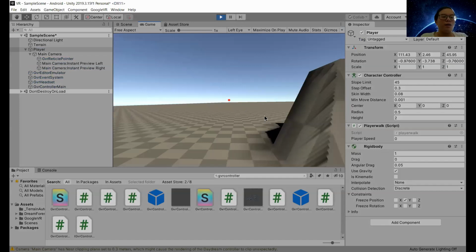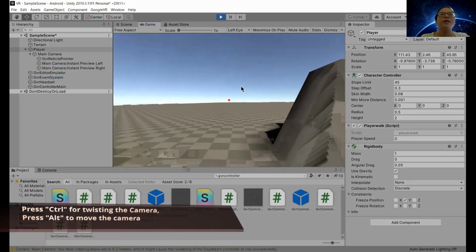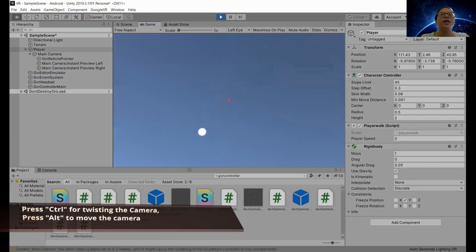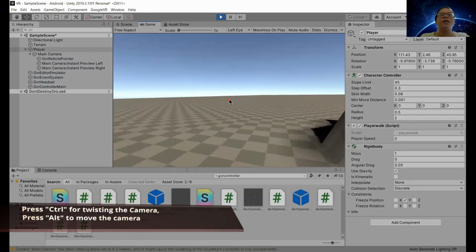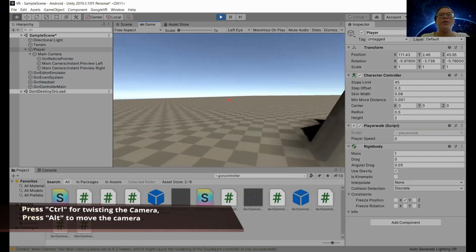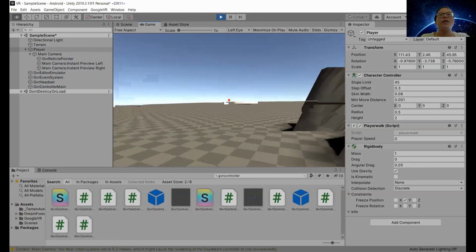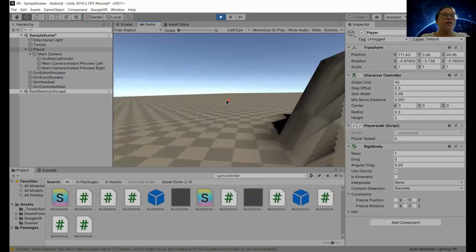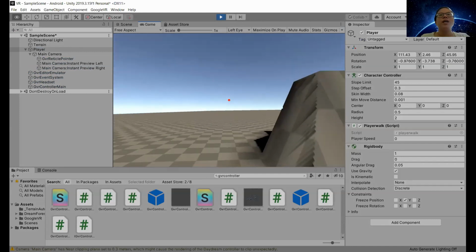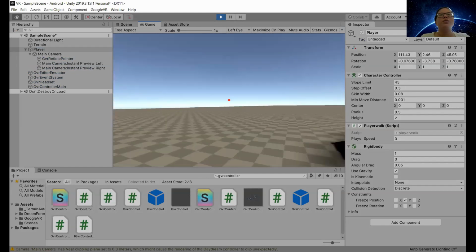So now if you press Control, you see it will turn like that. And you press Alt, you will move your head up and down. If you want to test whether your player is moving, you press your mouse left click and move. So now you know why it isn't moving.